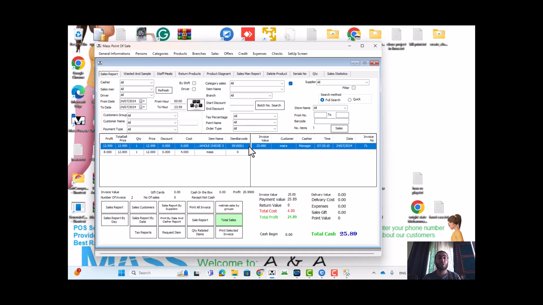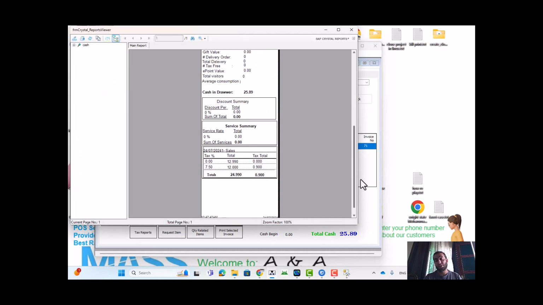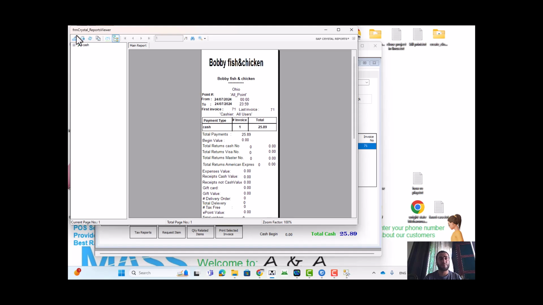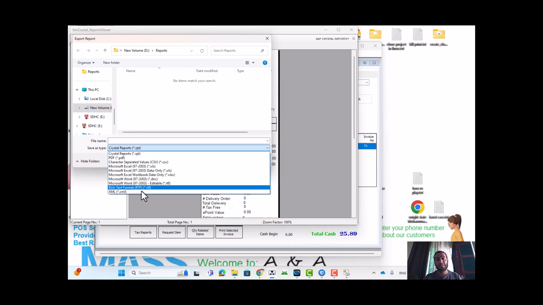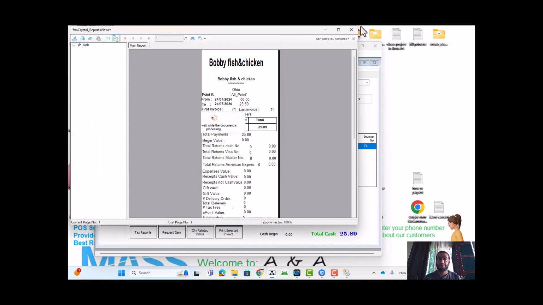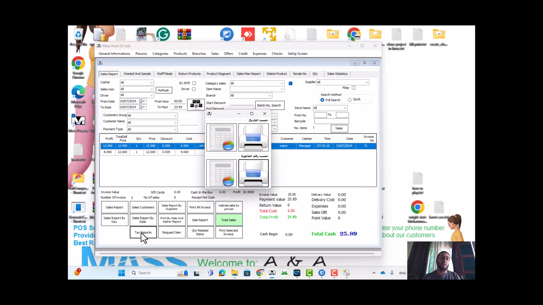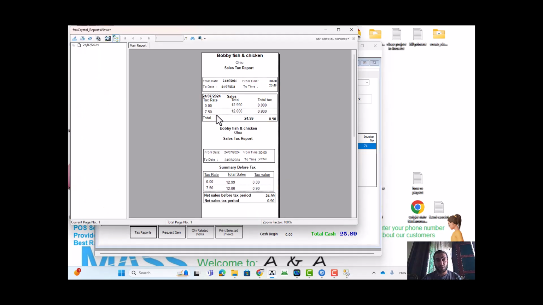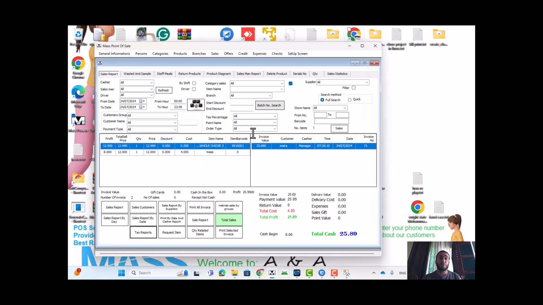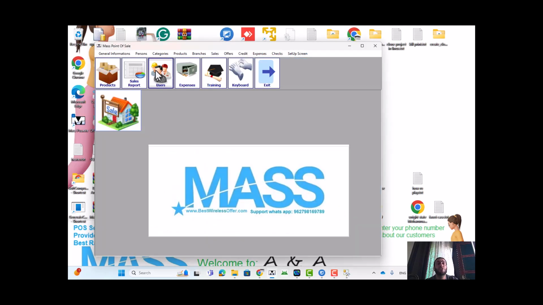Open it from here, you can see everything, and there is a sales report to show you all details about today's sales. I show it in a Crystal Report with the sales and the taxes, all details about returns, and you can export that. You can send it in an Excel file to your accountant, or you can take the tax report here. You can print it directly, or you can just show it. So this is day by day, and the other report here is also day by day, and the report will be with details.